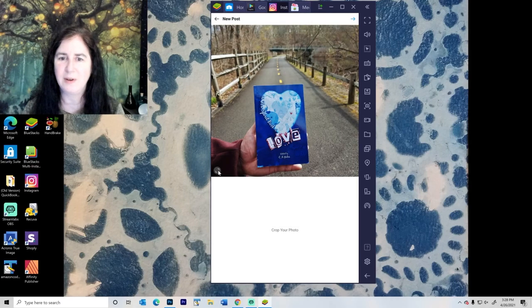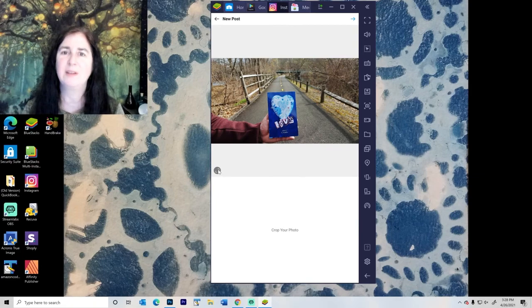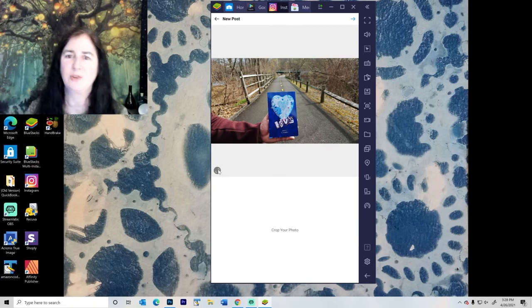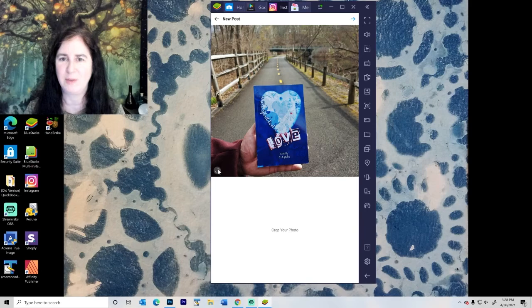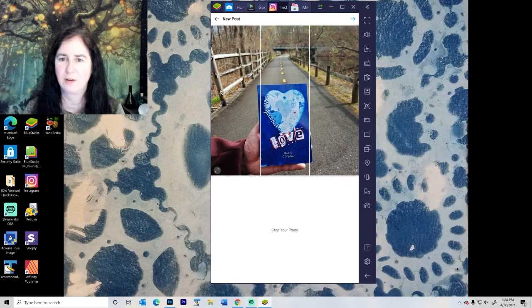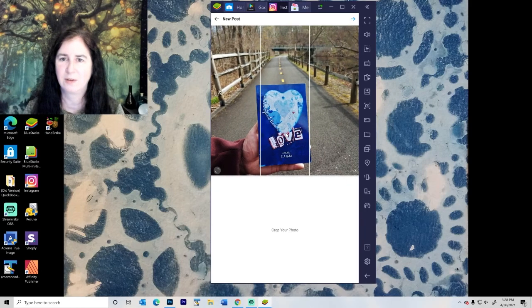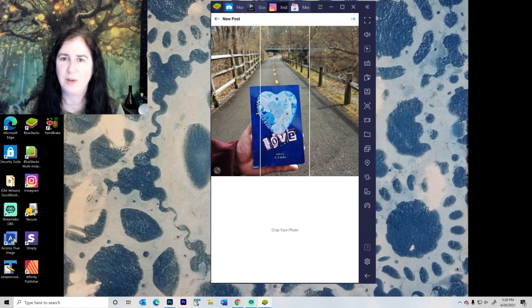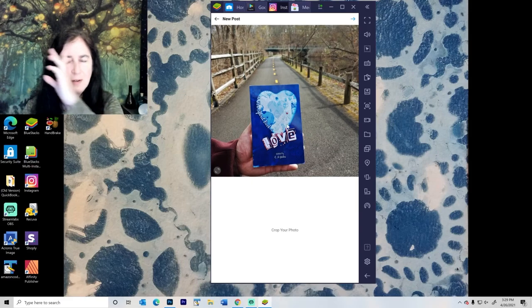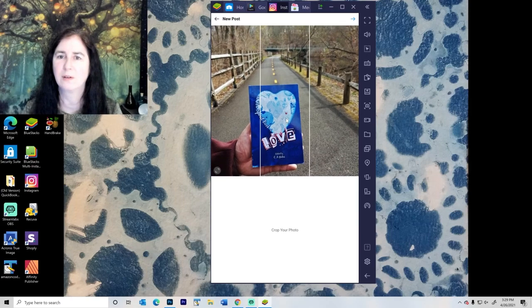Alright, so this is a rectangle, if I zoom out. But on Instagram, squares are best. So when you take pictures, it's generally good to take them so they work well, both as a rectangle shape and as a square shape. So we're going to bring this back down to a square shape. Yeah, play with this a little. It's good to have things not quite centered. It gives you a sense of movement in the image. You want to think about thirds, which is part of why they show you the thirds lines in here. Alright, so I think I like that placement. Alright, so we'll go with that.